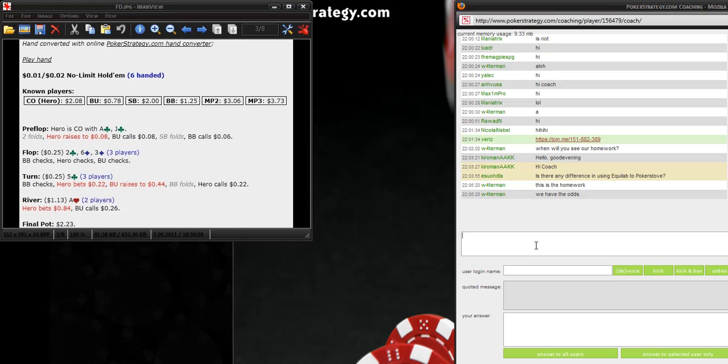This is the homework. Yeah, that's good. It might be the homework as well, so we at least could talk about this, and whoever was able to attend the coaching will at least have the edge and will write the answer correctly. So what do you guys think? Do we need any implied odds here, or do we even need a call with the odds, or what do you think?